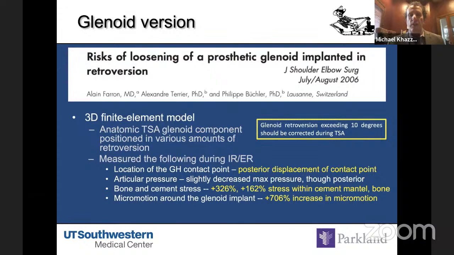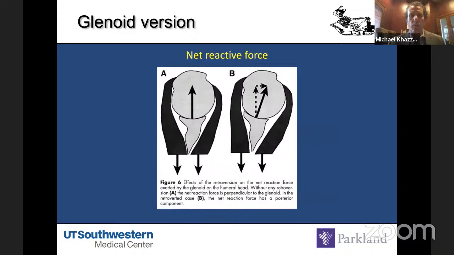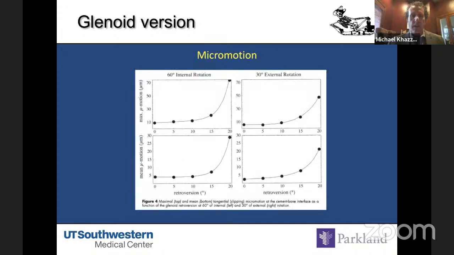So it found that glenoid retroversion exceeding 10 degrees should be corrected during anatomic total shoulder arthroplasty. Otherwise, you get these findings. And here's some characteristic diagrams from the study that was done using finite element, and they found that with retroversion that increased each 5 degrees, you can see how you move the arm through internal and external rotation, the head becomes decentered, and then you basically get the rocking horse phenomenon because of the net joint reactive forces being shifted as opposed to centered. And then that causes increase in all of the findings that we discussed and risk for failure.